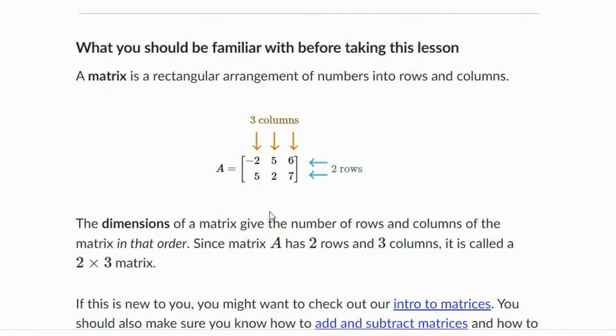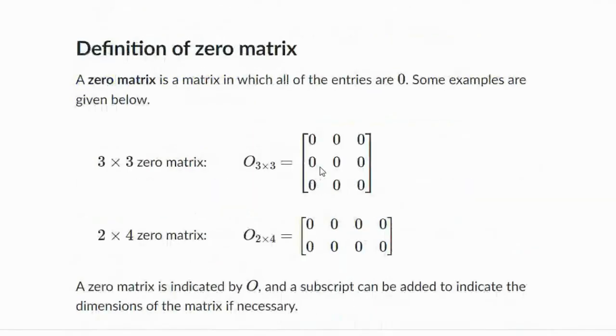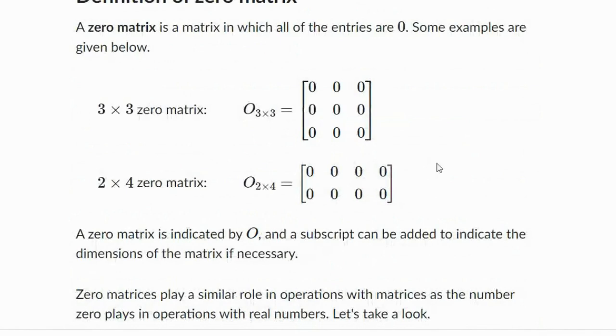Again, starts with what is a matrix? This is a 2 by 3 matrix. All right, let's define a zero matrix. And you might have already guessed. If I would have said zero matrix, you probably already guessed what it is. A 3 by 3 zero matrix is a matrix we usually call by the name of O or 0, and it's all zeros, and it's 3 by 3. Or a 2 by 4 zero matrix is all zeros in a 2 by 4 matrix. Right? So we can have a zero matrix any size we want it.